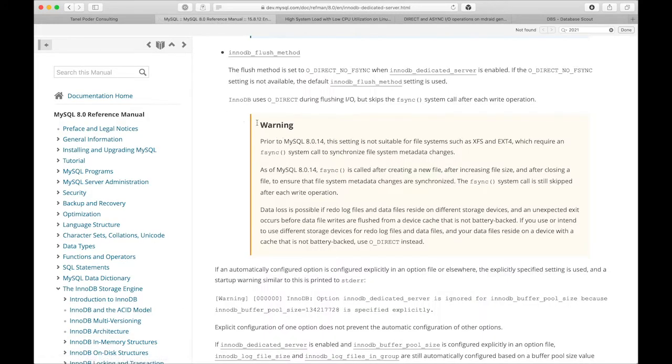It's just worth saying that there are some gotchas with this. If you go to the InnoDB documentation, you see that before this version, and on some file systems, O_DIRECT fsync was not recommended because it didn't work correctly. And even when you have a later version, don't just go and enable these things without really talking to your vendor or some MySQL expert.